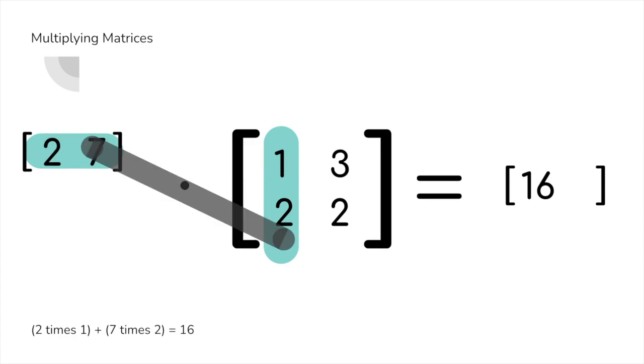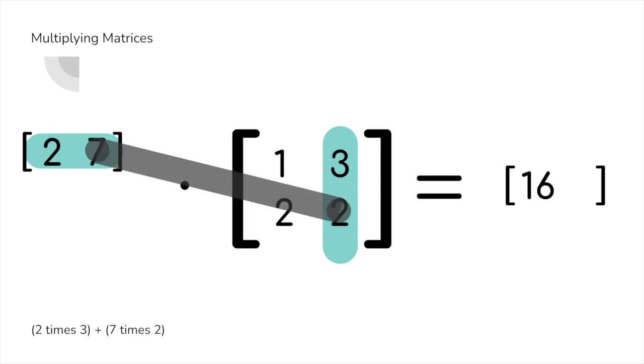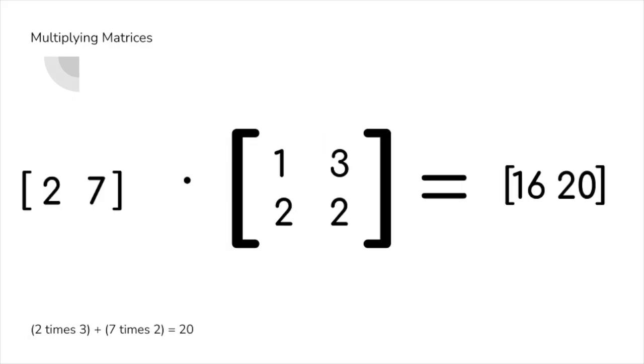Let's do this for the rest of the row-column combinations. We're still using our first row here, since we don't have any other rows in the first matrix, but now we want to look at the second column on the other matrix. Let's extend our train rod a bit and do the same thing. Here, we do 2 times 3 and 7 times 2. We then add those numbers up together, and we get the value for the matrix in the second column first row spot. There's our answer.